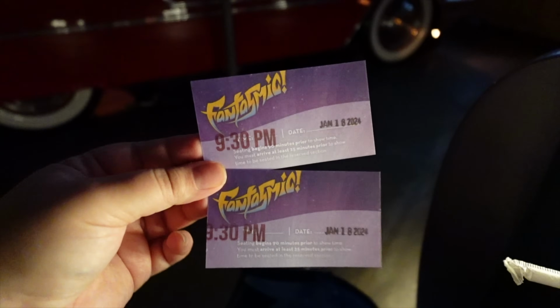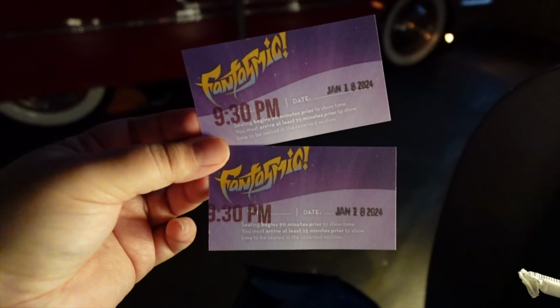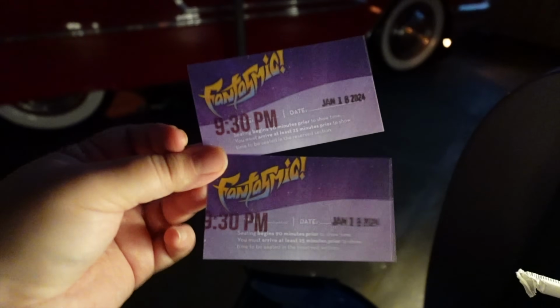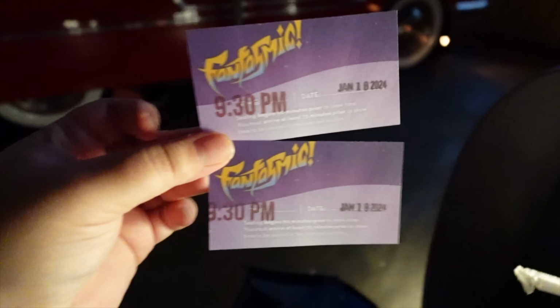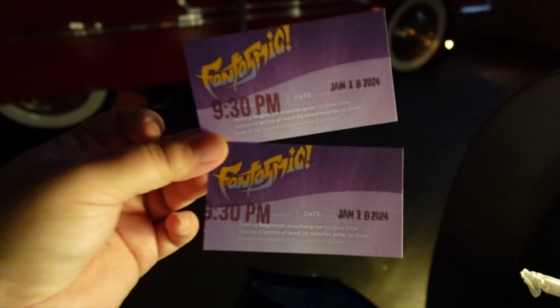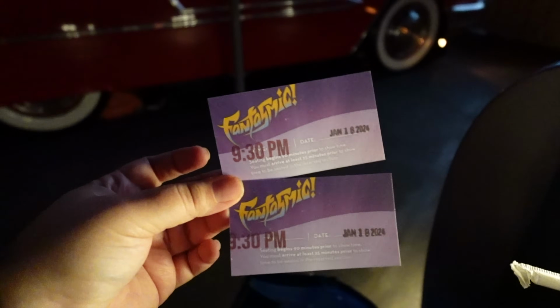And she did recommend to get there minimum about half an hour before. She said try and get there just before 9 so that you have a good spot, because even though this guarantees that we'll have a reserved seat, it will still be first come first serve in terms of the area that's reserved for us. So if you want an easier spot, she recommended some of the highest seats, especially with my mum using a cane and stuff with her mobility. Then half an hour early, maybe 45 minutes. But there you go, we need to just not lose these.